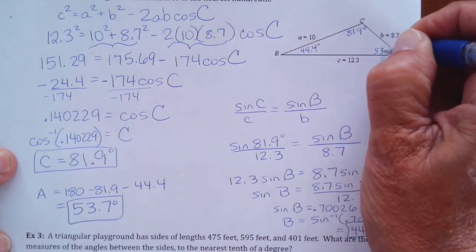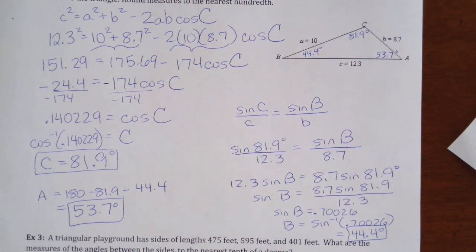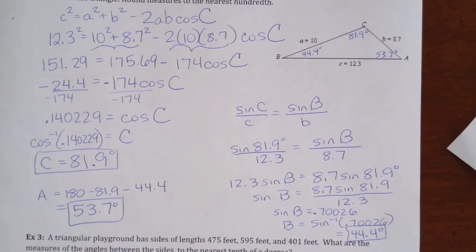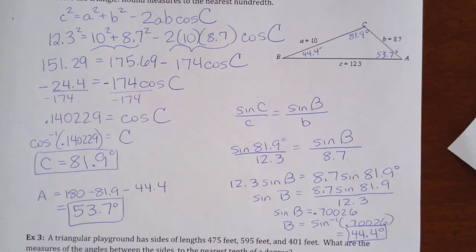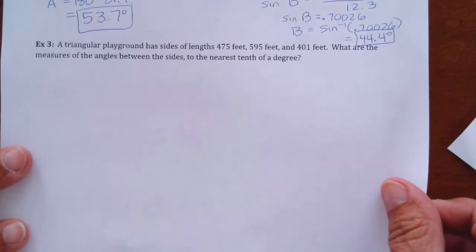Okay, so we've solved that triangle based on starting again with the law of cosines and then bringing us back down to the law of sines. So you can see that it's very similar to do those problems. Okay. All right, the last one on here again is just a word problem.